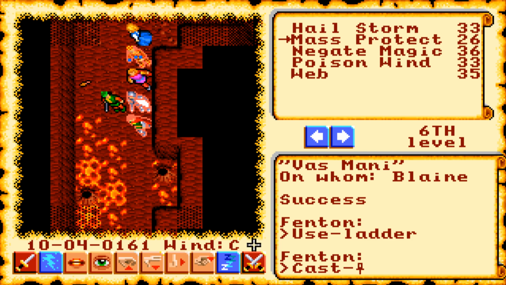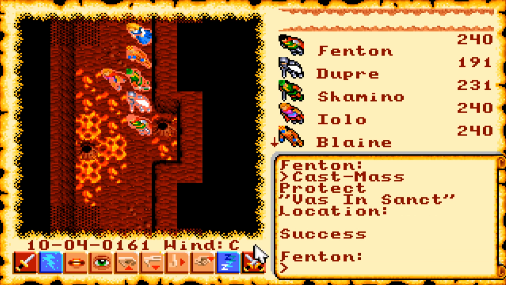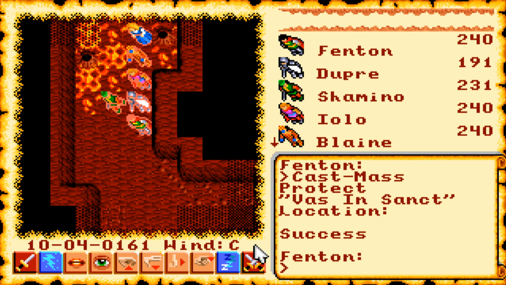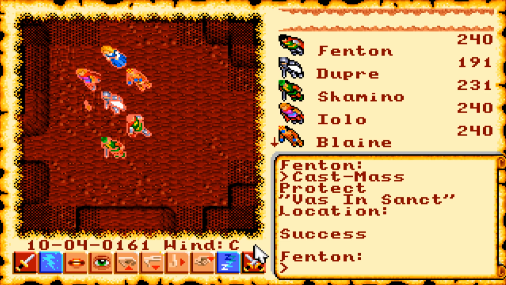I'm going to go ahead and just be cautious at this point. Cast mass protection. And besides, by the time most of it wears off, I'm going to definitely be able to, you guessed it, regenerate some of that magic points. So this part's not bad. Only thing bad really, if you don't have the mass protection spell, is the lava. Everything else, not too hard.